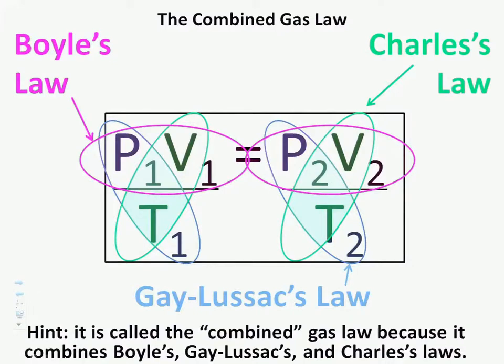All right, so at the end, we'll summarize all of our gas laws with a table, and you're going to use these gas laws to help you figure out unknown variables. For instance, let's say you know pressure and volume, but you're trying to solve for temperature. You can use this one. If you're trying to solve for volume, you can use it. Solve for pressure, but the other variables have to be known.